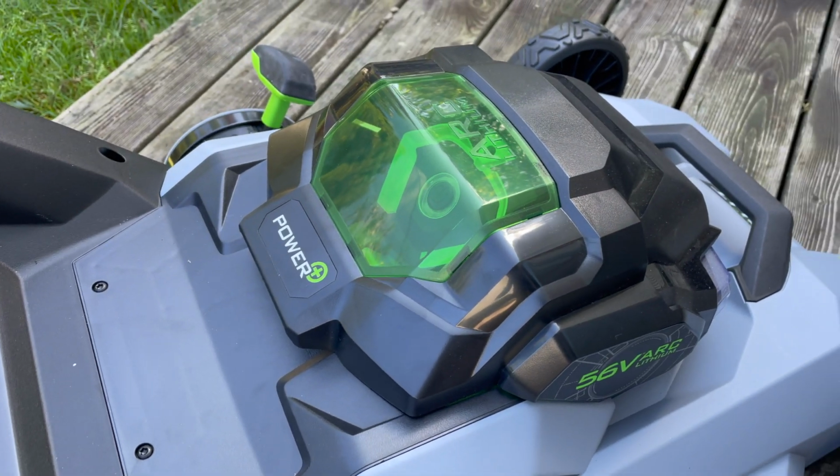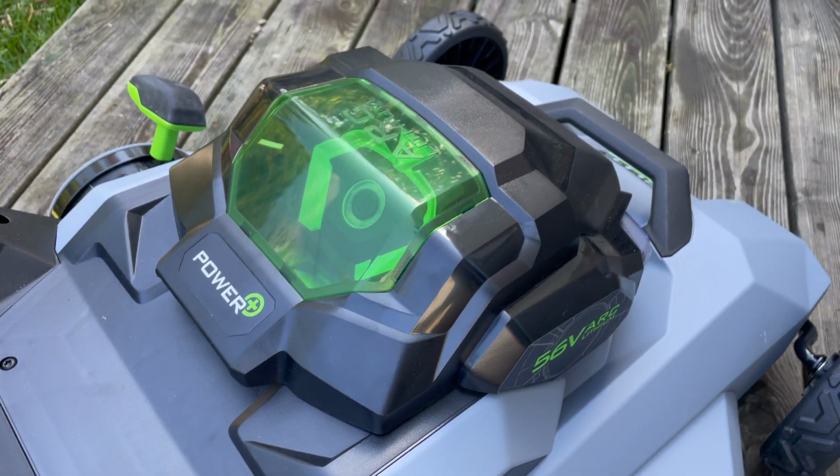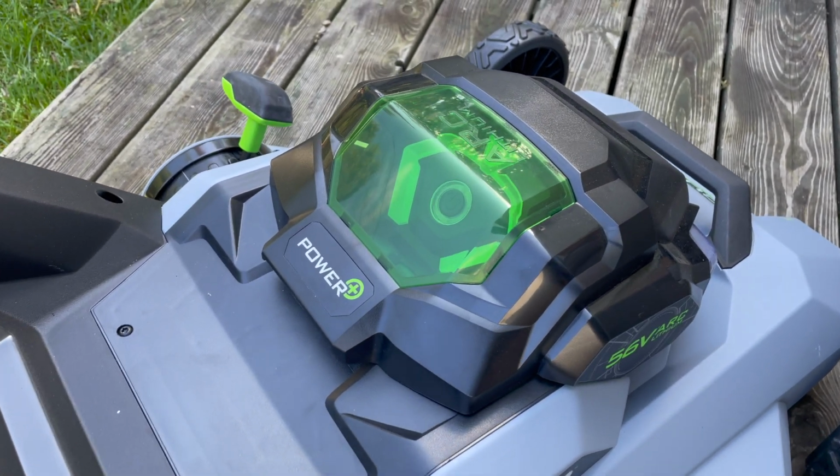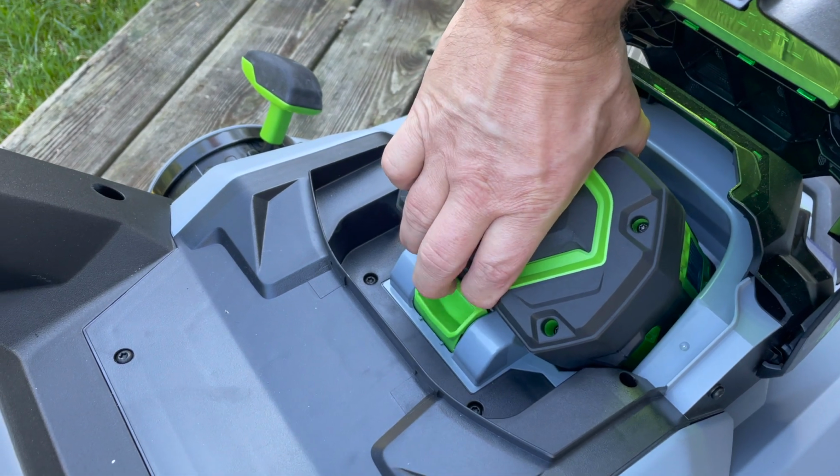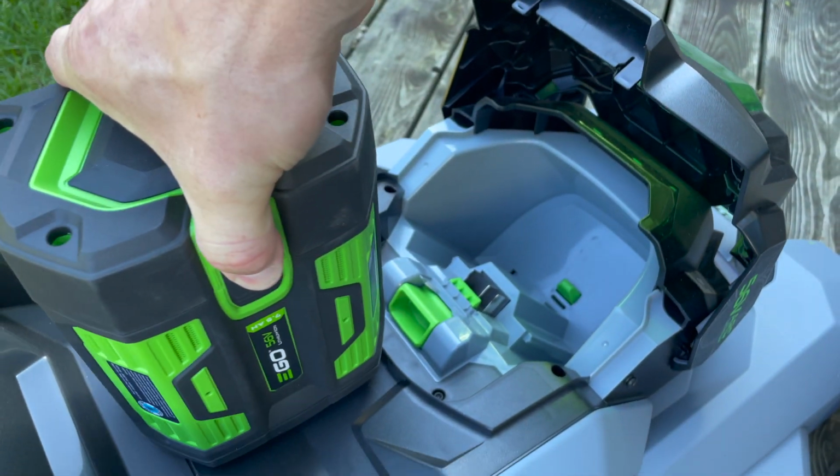All right, the first thing we're going to do is talk about the battery. It is a 56 volt, 7.5 amp hour ARC lithium battery. This thing, guys, is huge, as you can see, and it's got some pretty good weight to it.